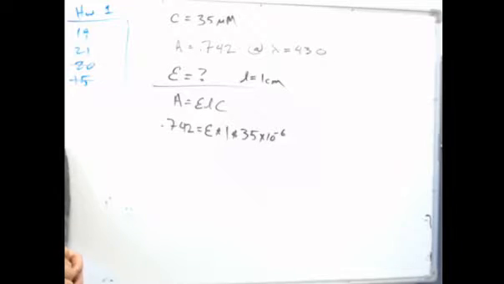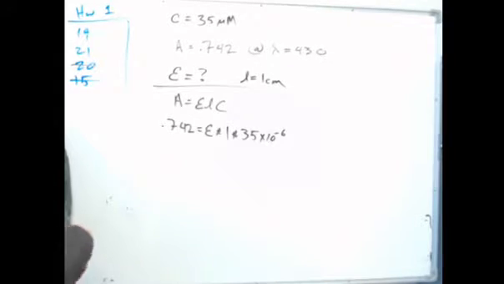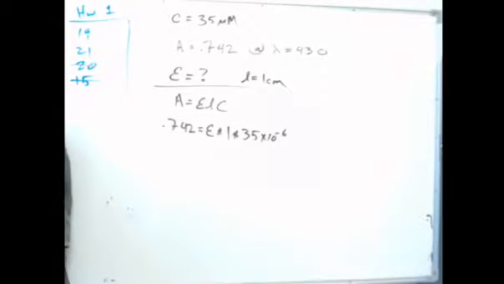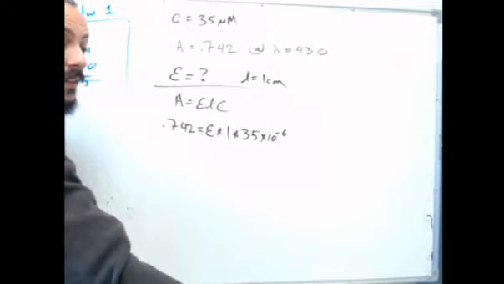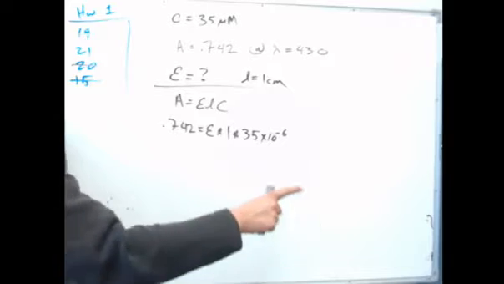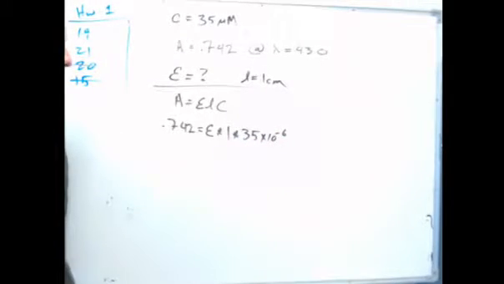You could also write this as 3.5 times 10 to the minus 5. I wrote it as 3.5 times 10 to the 7, and I don't know why. If you put this as positive 6 and then moved your... no, that doesn't make sense at all. I don't know why you did that.